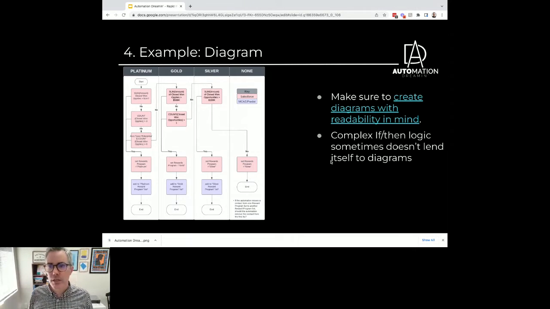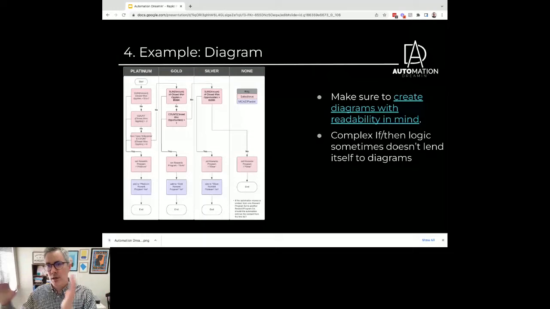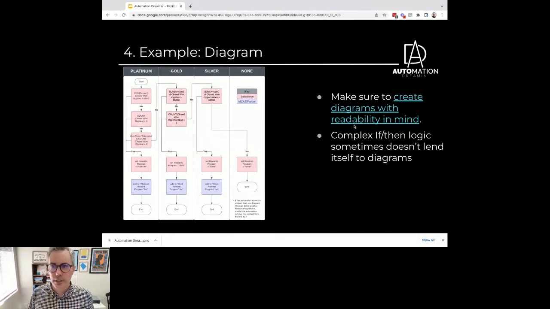And with diagrams, make sure to keep readability in mind. That's really important. And I have a link here actually to one of the well-architected videos where Tom Letty talks through readability in terms of diagrams. He's talking about it more in terms of documentation and architecture, not prototypes, but it's a really great video. It's 5 minutes if you want to check it out.